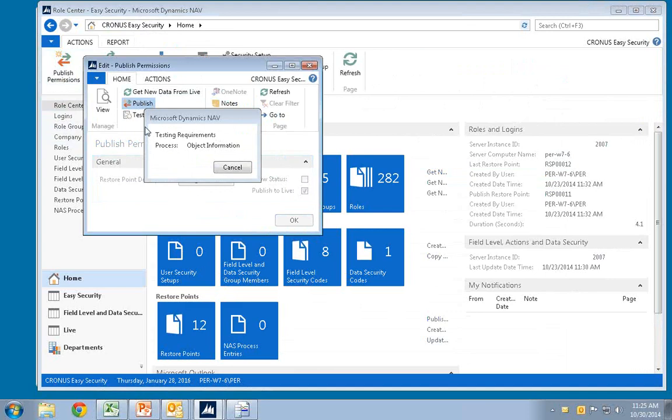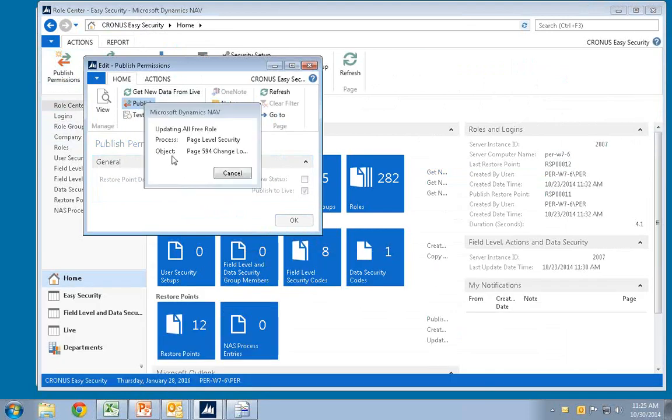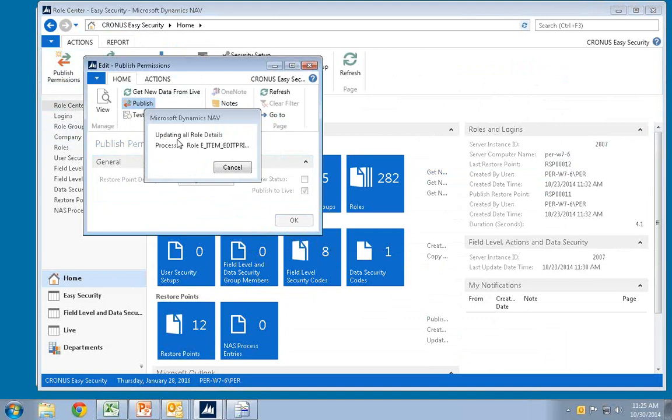I have been doing several updates to see the data. All those things are actually happening automatically during a publishing here. So if I had new tables added and I have a new table relation, those ones would actually be added to my roles automatically in here. Before we change anything, we create a restore point.